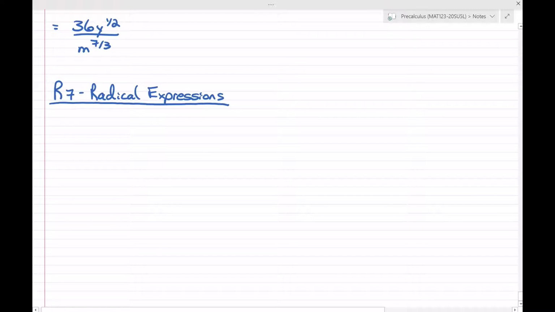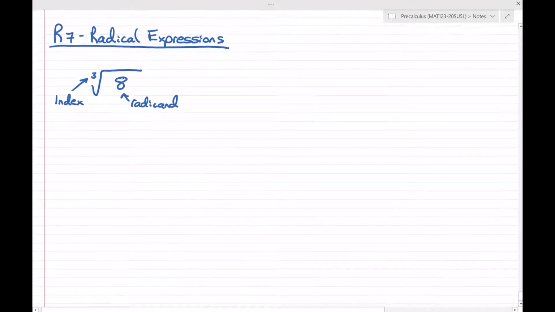So we did talk a little bit about radicals before, and just so we're all on the same page, that's what a radical is. Now you could take the square root, the third root, whatever number that is called the index. And whatever number goes here, like the cubed root of 8, 8 is called the radicand. All right, just so we all have the same terminology.